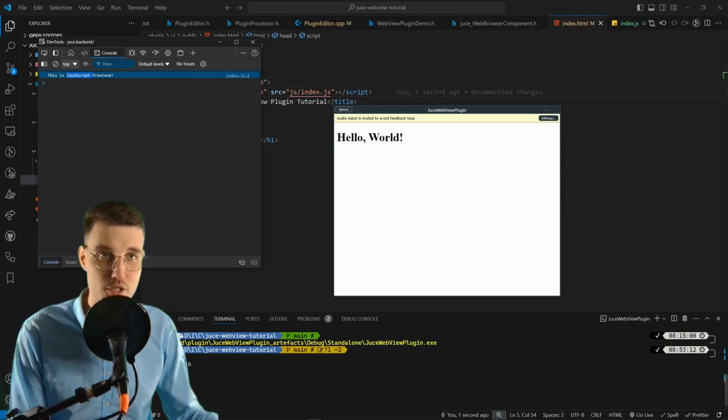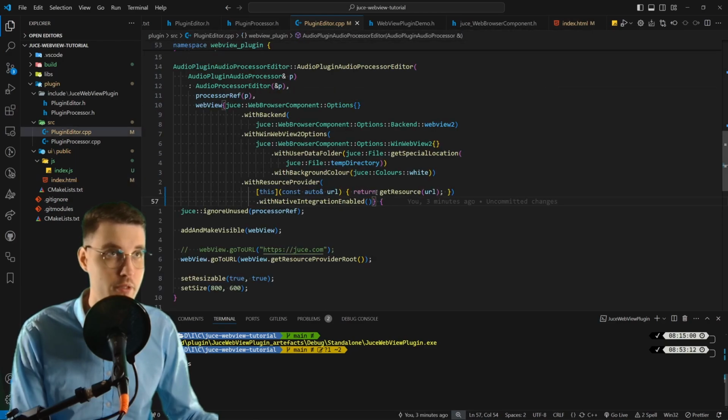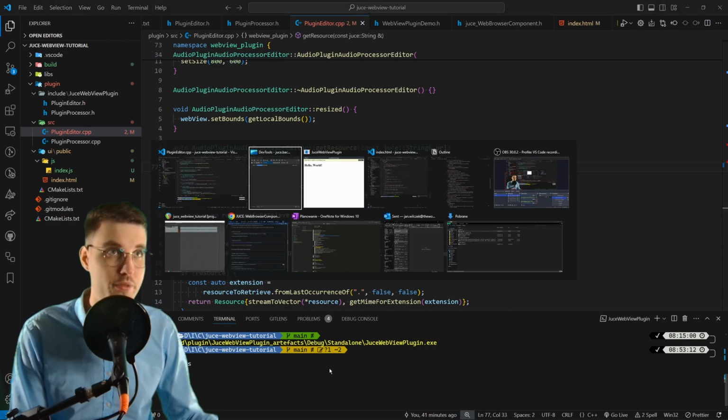And you can see the first request was for the root of our web page, and then there was a request for js/index.js, because as you can remember, in our resource provider, we are printing out the URL of the requested resource.